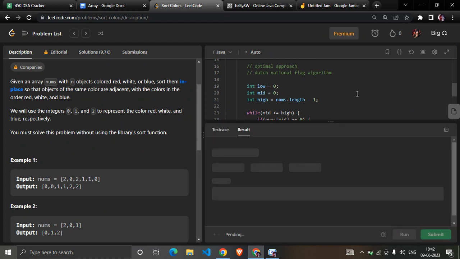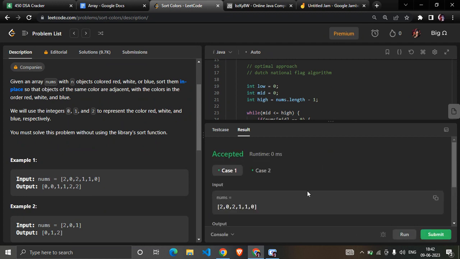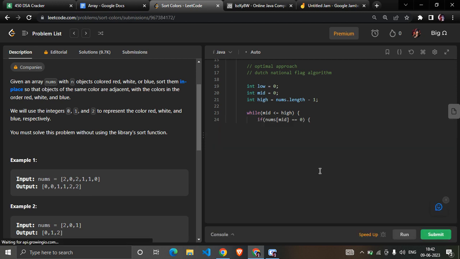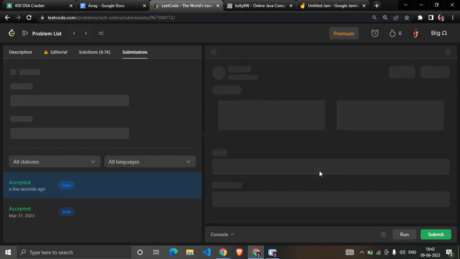Nums of b would be temp. It would swap and give it for me. Now, as we increment the low and mid pointers, there is nothing more to do.